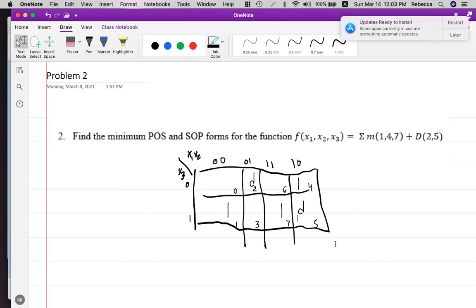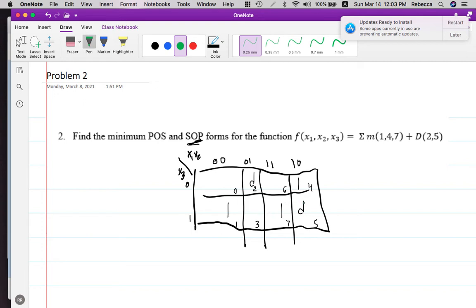I'm not putting in the zeros right now because I'm going to do the sum of products. So for sum of products, we use the ones. We want to find as big a group as possible and as few as possible that cover all of our ones. I'm going to look at it, make sure I agree with what I did last time. Okay, we've got these 3 ones. Do we have a group of 4? Now remember, you can count the D's if you need to, but you don't have to. And no, we don't have a group of 4 even using the D's.